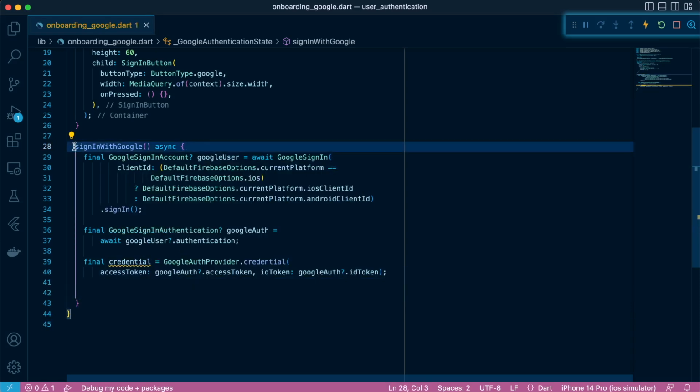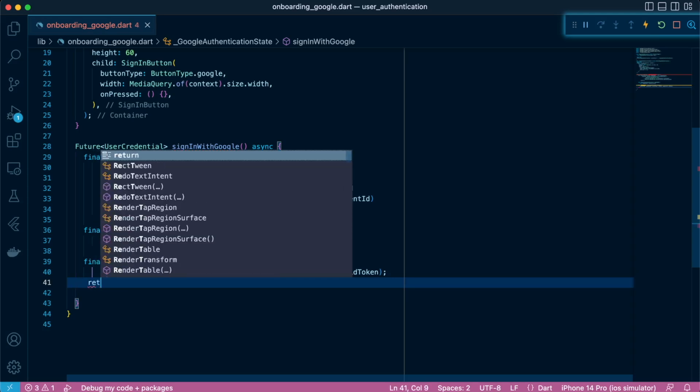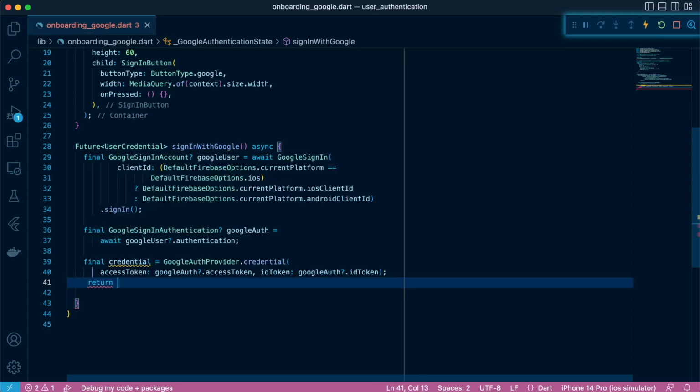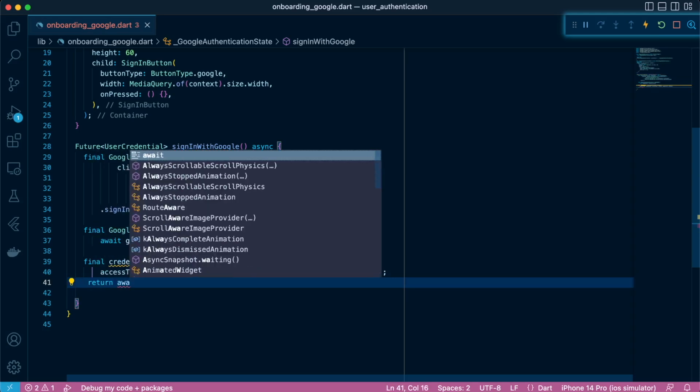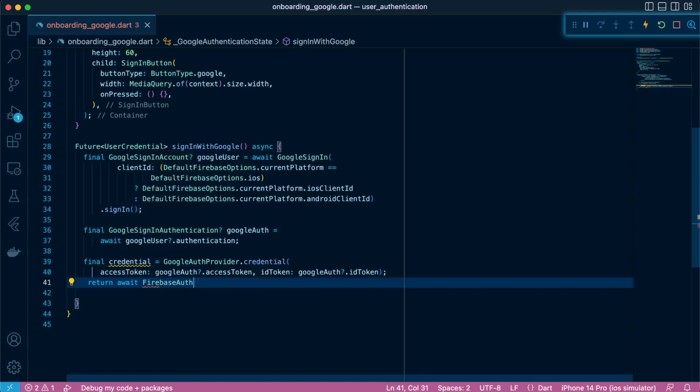we want to return. So let's define our function and define what type we need to return, which will be the UserCredential. After signing in with Google, we want to be able to sign in to Firebase. So we'll return the information that we'll get after running FirebaseAuth.instance.signInWithCredential.